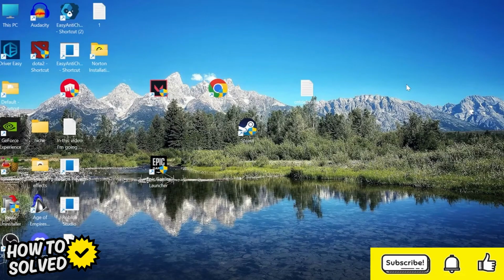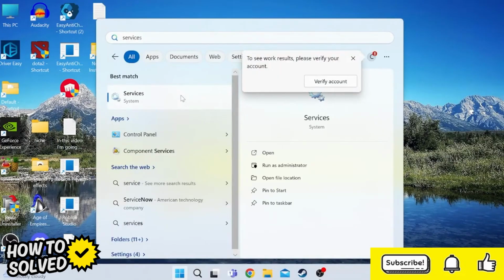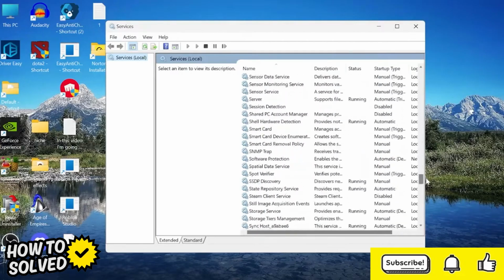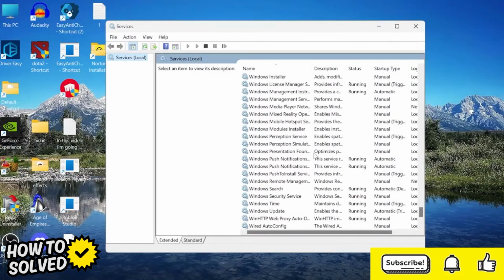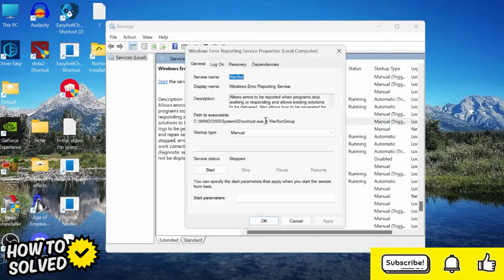And the next thing we're going to do is come back to the Start menu, search for Services, and tap on the Services tab. What we're looking for in this list is a service called Windows Error Reporting Service. It will be all the way down at the bottom with the W's. As you can see, I found mine here, Windows Error Reporting Service. We just need to double click on that. Then what you're going to do is change the startup type to Disabled, and if the service status is running, then you need to hit Stop, and we can press Apply and OK to save those changes.